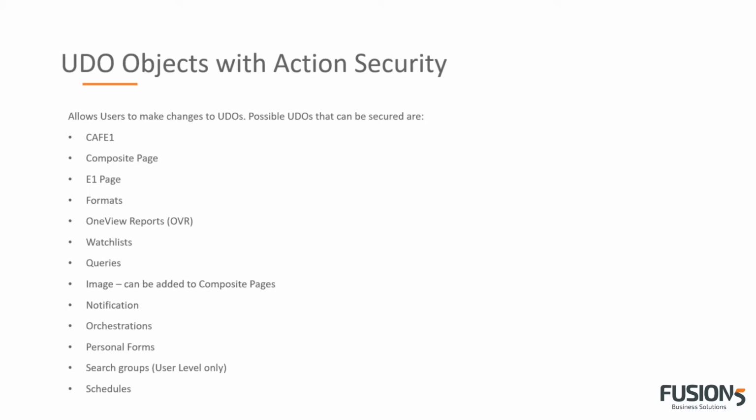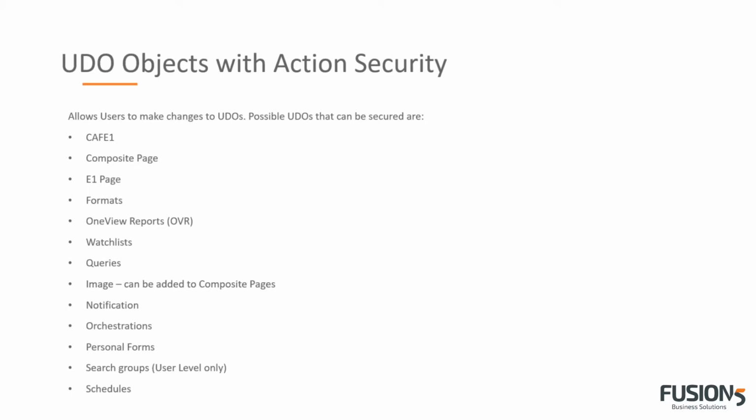Back to one of our first slides, we talked about the different types of UDOs that are now available. What we're highlighting here are all the UDOs where you need to give action security. So it's not just the ability to have them, it's then what people can do inside of them. You've got to think back to our initial points of, can I do save as, request to publish, delete, those sort of things. But then also, can I go inside these areas and make the changes?